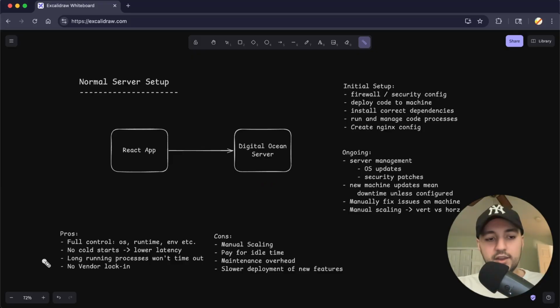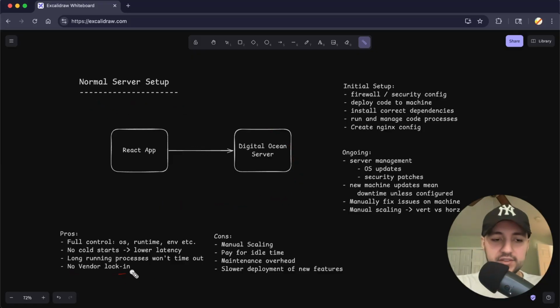pretty much running constantly. Also, if you want to run long running processes on your machine, you won't get any timeouts. So if you use a serverless setup, let's say Netlify functions or AWS functions, you'll have some execution timeout around 10 to 30 seconds. And sometimes you need something that's longer, especially when you're doing, let's say, an OpenAI request, which will take potentially up to 1 minute to give you a response. So if you're doing anything that needs a long-running process, you may want to opt for this server setup because you can actually perform that on this.